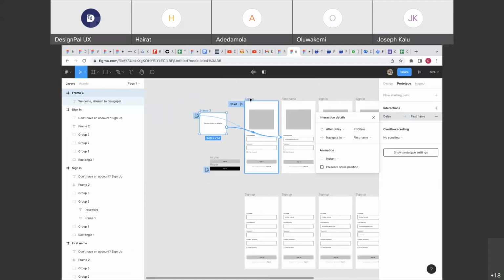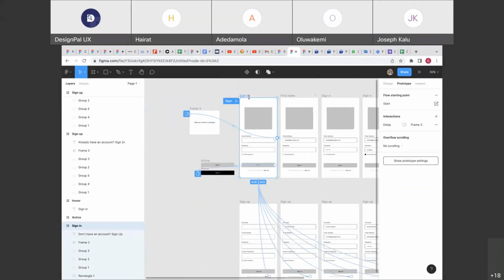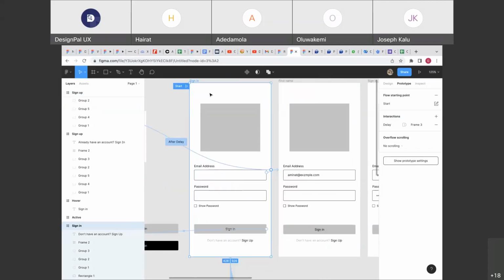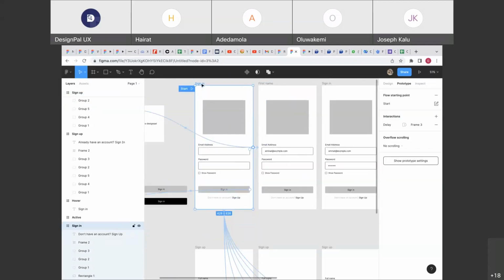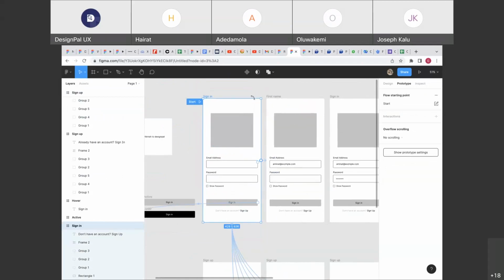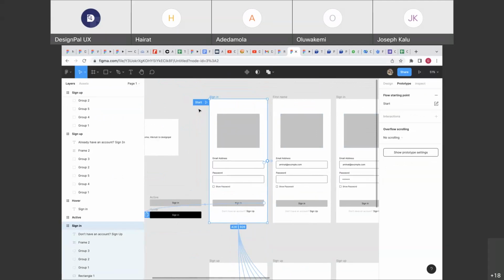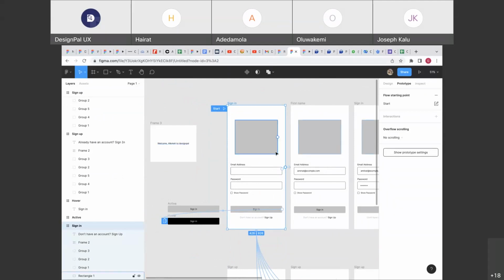Let me not get you confused. Let me start over again. Click on the outside element. Remember, what you're trying to do here is you want to do pop-up. When you visit a website for the first time, you see all those plenty crazy pop-ups that pop up. You want to prototype that. So I want to pop up. I'm in this screen, but I want it to pop up to the next screen. But before it goes there, it has to show me a message.